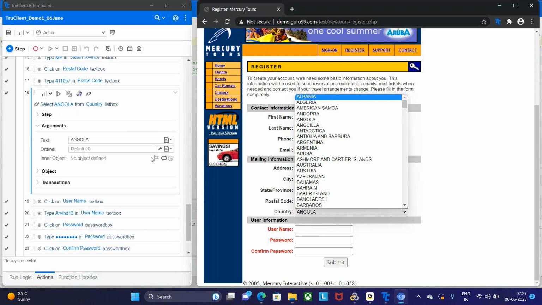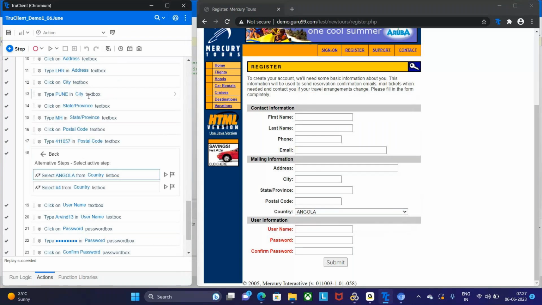So first let's click on this option, alternative steps. Also, make a note that the alternative will not be visible for all the steps. It is mainly visible for the drop down option only. Now when I click on alternative steps, it shows me two options.